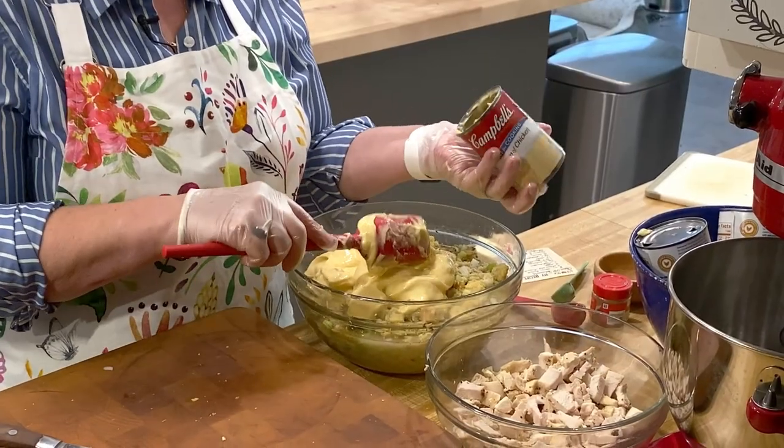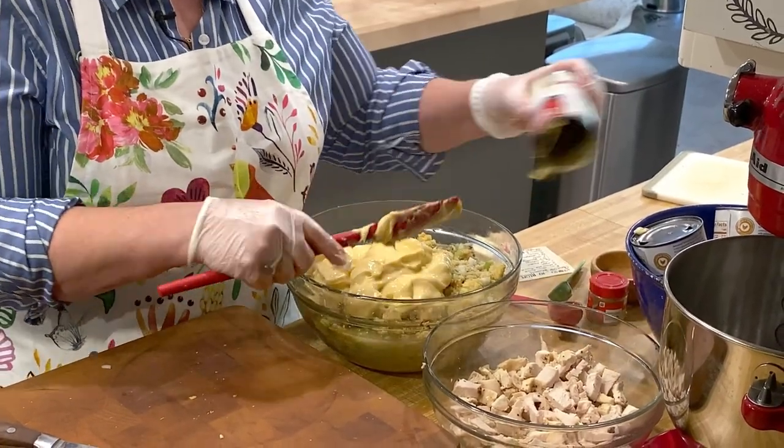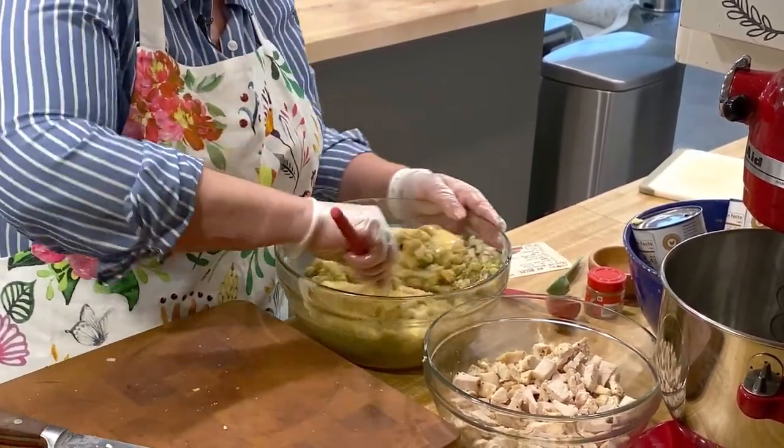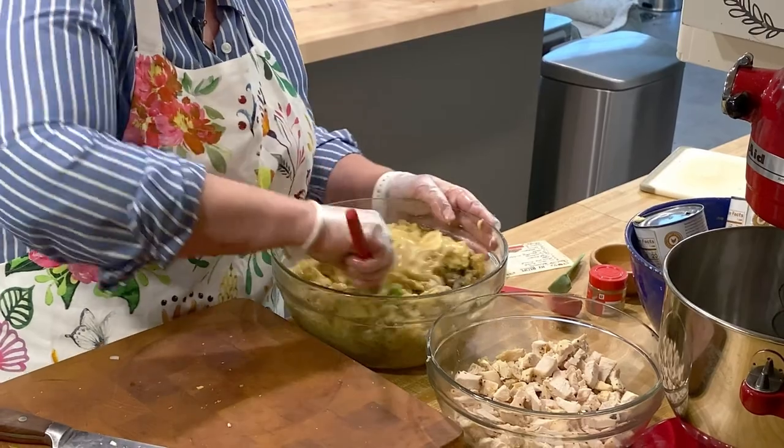So, 2 cans. Cream of chicken soup. Ooh, we're going to get that all mixed up. Once we get it pretty well incorporated, that's when I'm going to add my chicken.